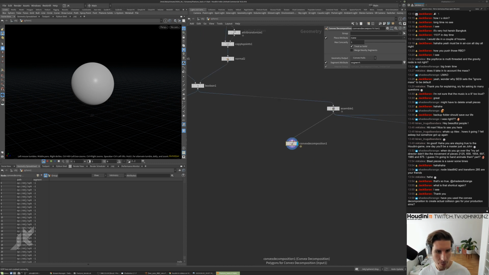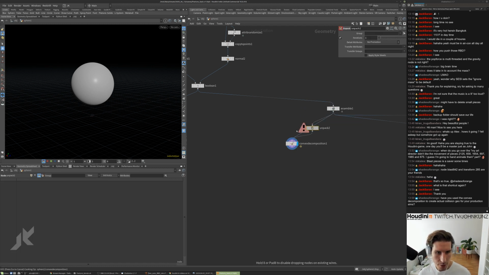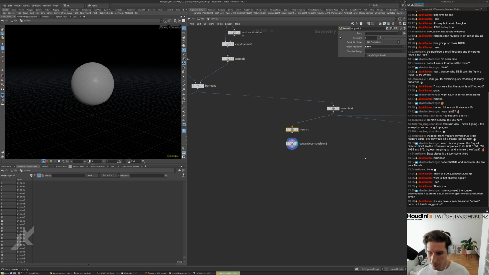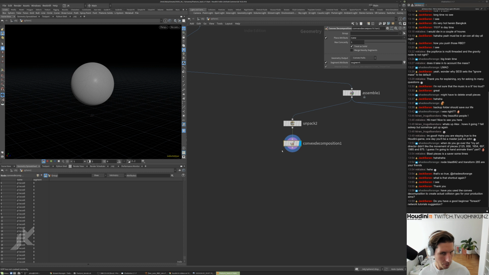It might not work with the packed geometry, so I might have to do unpack and transfer over the name. I think it's working now. I haven't used this ever before, so I might be leading you astray. I'm not sure. Whoops.